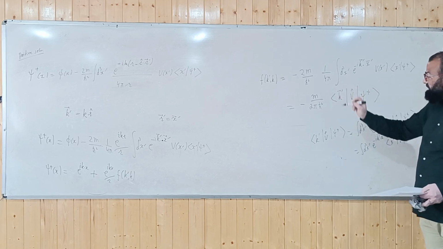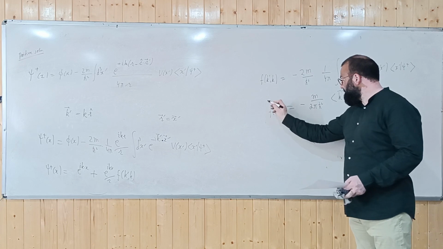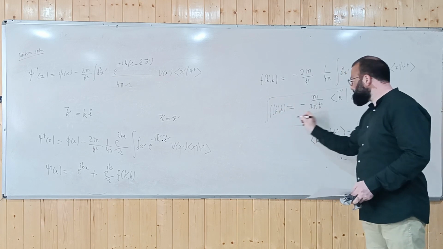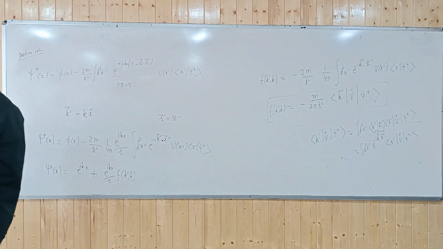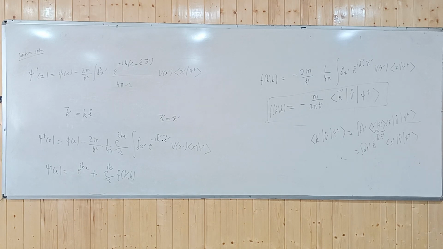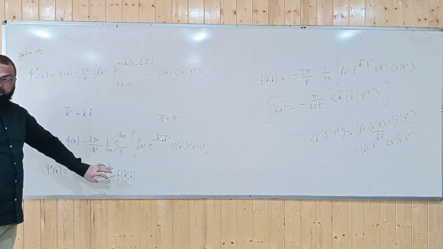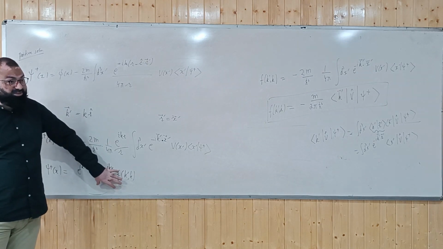So in other words, I can write this f of k prime k as this. Memorize these two formulas. Suppose you are having a scattering problem, the outgoing scattering wave is actually the superposition of two waves. One is the incoming wave plus an outgoing spherical wave. So the effect of the scattering is contained in this very term.